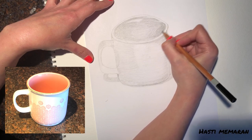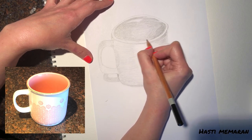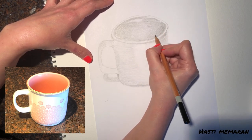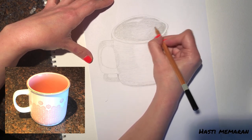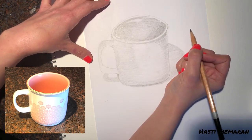This is kind of like meditation too. You see, most art forms are really like meditation. Once you get going, it's just so relaxing.